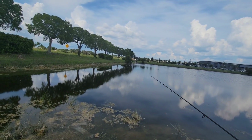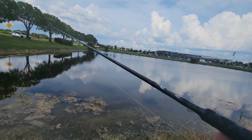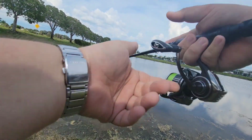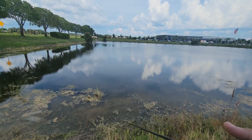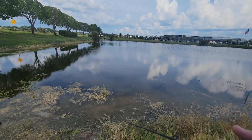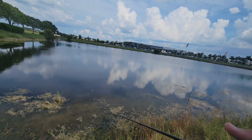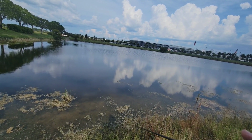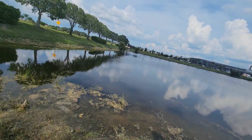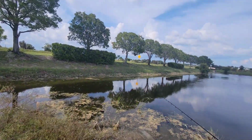But to know if this pond is going to stay local and fishable, obviously it's going to stay local, it's in the town, but to know if it's going to stay fishable, it's one of those things that a lot of us here in Cape are starting to wonder. We've lost a lot of fishing accessibility in the town. We've gone from being able to fish all the bridges and local structure to now there are no fishing signs everywhere, because so many people are moving here, and they have an issue with anglers fishing where they can see them suntanning on their back porch.